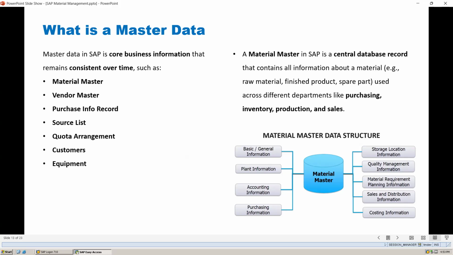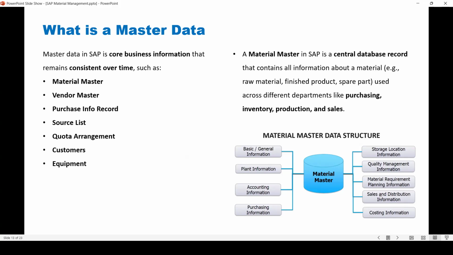That data needs to be stored within the material master as well. And you're going to see that we're going to make a material very soon. What about sales and distribution information, cost information, and so on? There are a number of views for managing the material master, and you're going to see that very soon.